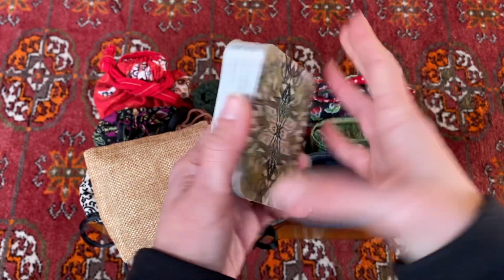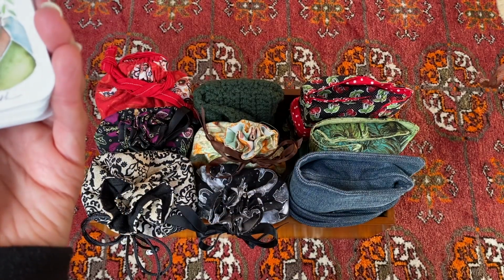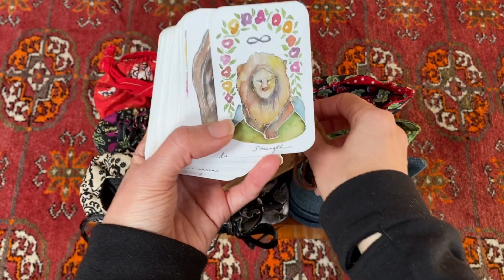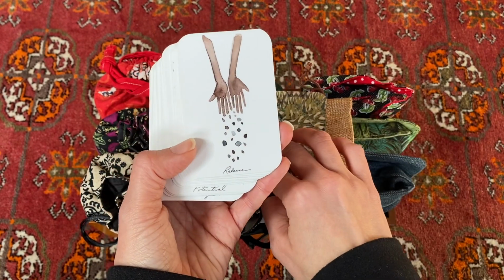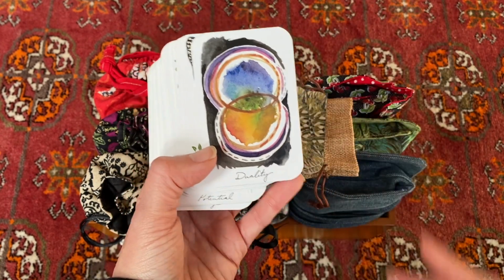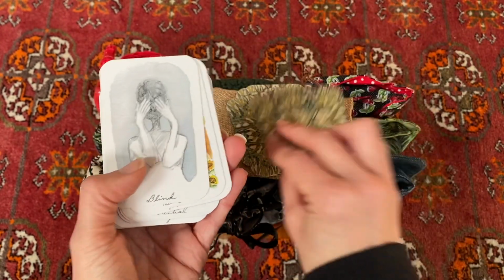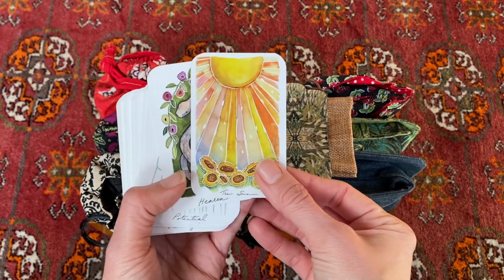But this was a mini version of the Roots and Wings Oracle. And I believe that's the only Oracle deck that I keep in here. Really pretty with Spacious Tarot, really pretty with a lot of decks. And if you just go by the keywords alone, it's such a well-rounded deck. It's probably one of the most tarot-like Oracle decks that I own, because I feel like it captures all of the energies running the gamut of the tarot in one way or another.